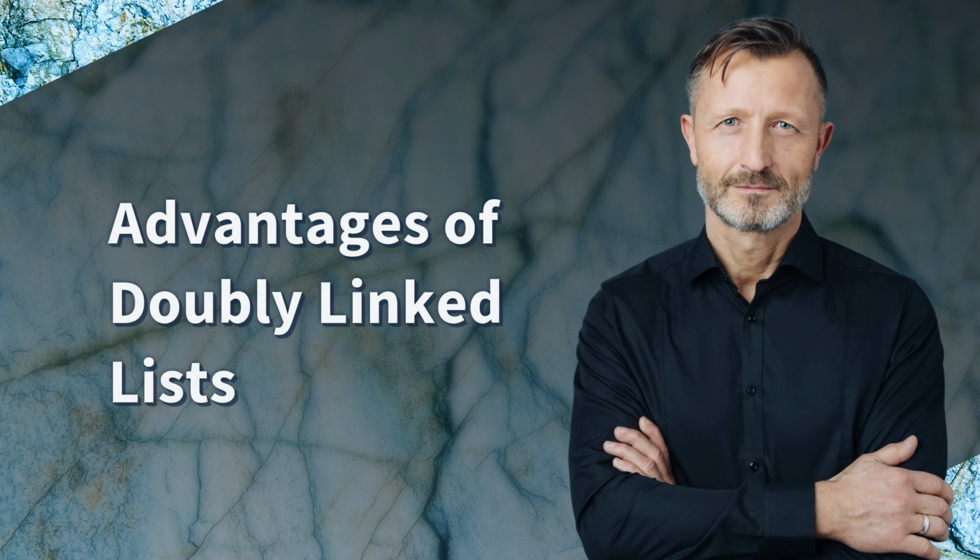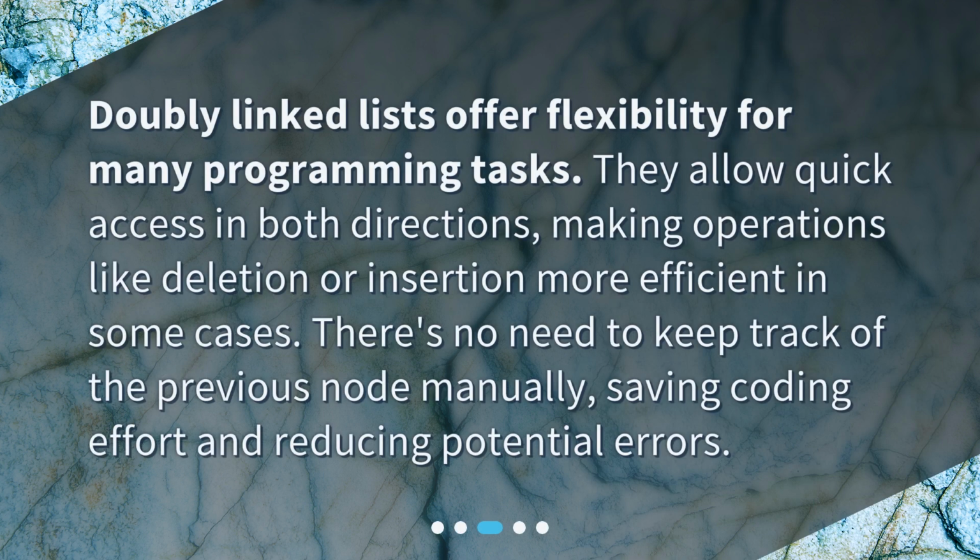Advantages of doubly linked lists. Doubly linked lists offer flexibility for many programming tasks. They allow quick access in both directions, making operations like deletion or insertion more efficient in some cases. There's no need to keep track of the previous node manually, saving coding effort and reducing potential errors.